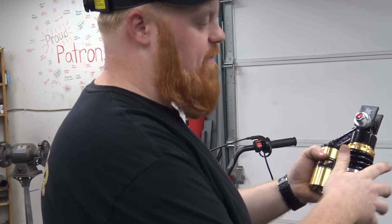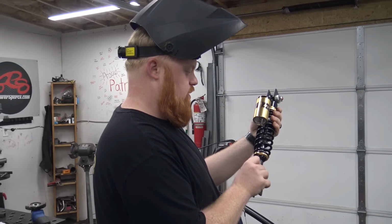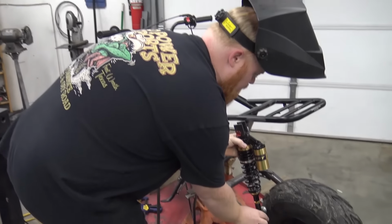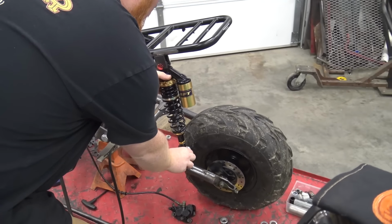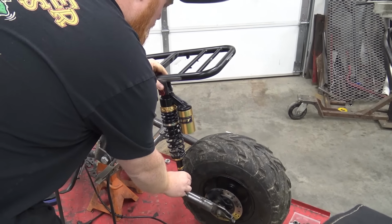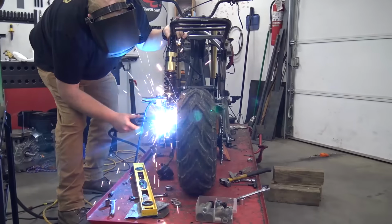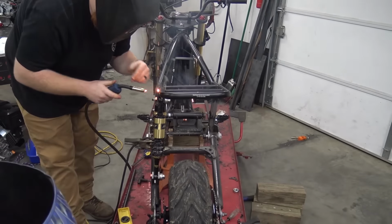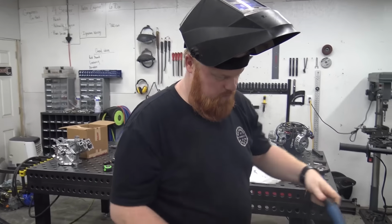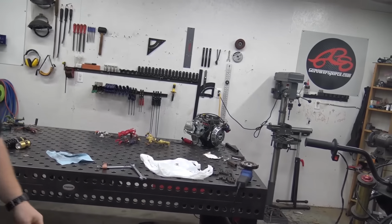We're going to mount these. Everybody's been wanting us to use these shocks, and they're pretty sweet. I like them. I like the way they look. But we're going to mount these puppies, and this is just a test area. Of course, we don't know exactly where the best spot is for the right compression. A little bit of paint still right there. I like the gold shocks all the way around. Oh yeah, I think it's going to look awesome.